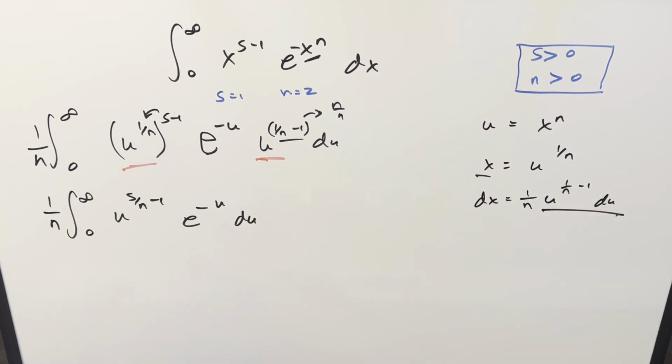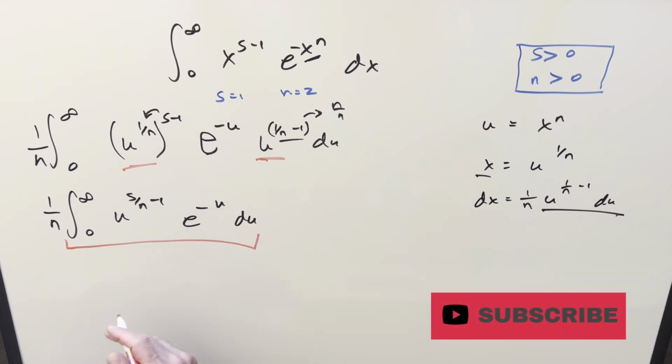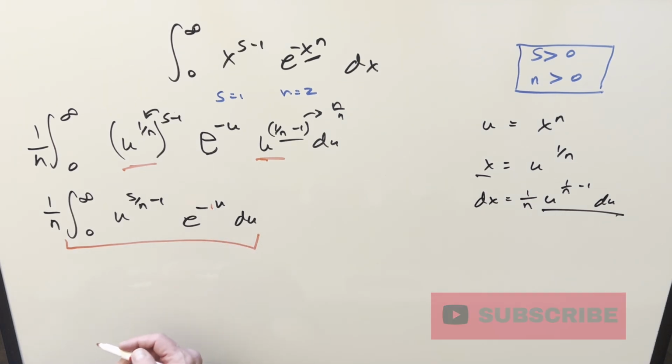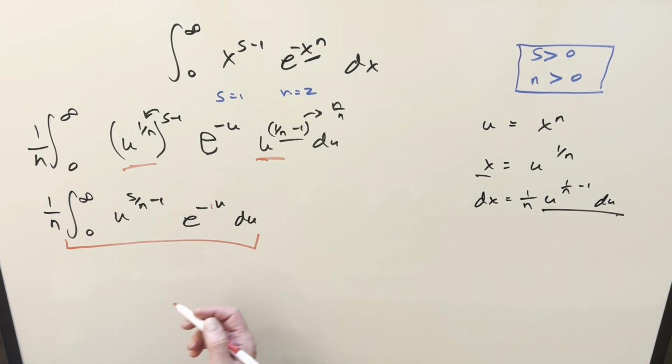And then what we notice here is this is perfectly set up to use the gamma function. You may wonder, why not use a Laplace transform? Well, you can really go either way. In any case like this, you can always go back and forth. My preference is, if I already have a 1 on the coefficient here, I like to use the gamma function. If I have something else, I probably use Laplace transform. But it's really just personal preference, and it doesn't matter much. It's just a simple substitution either way.